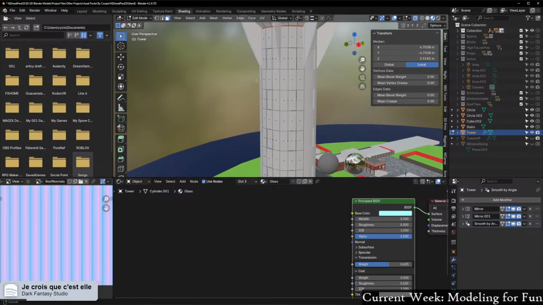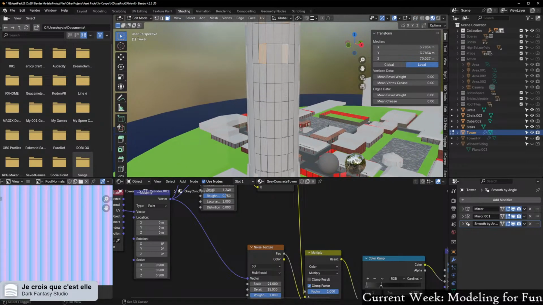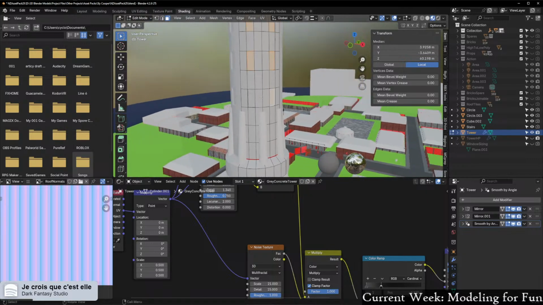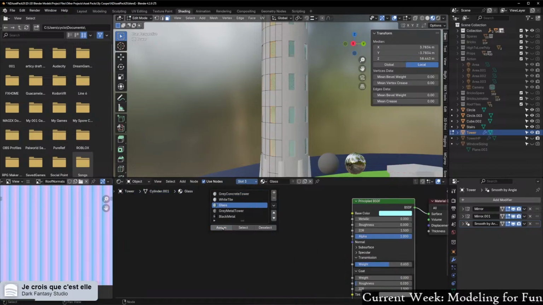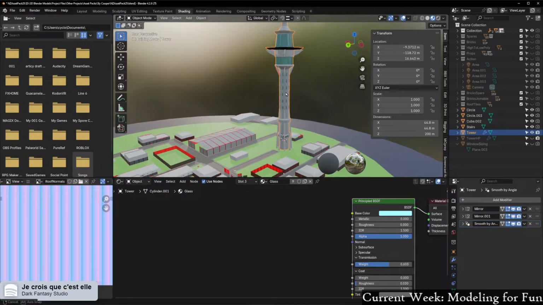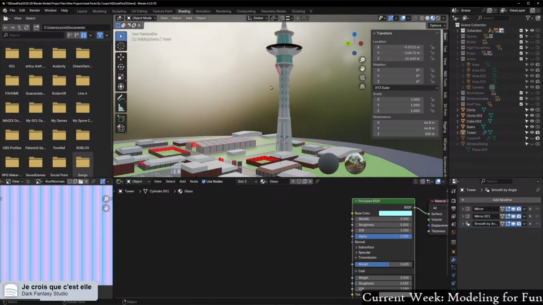Ooh, I also need to make sure that I grab all of these. Can't forget these windows. And assign that. And then we go, voila, we have ourselves a very interesting looking tower for sure. I'm definitely going to have to work on the colouring of this because this is not exactly the way one would expect this to look.